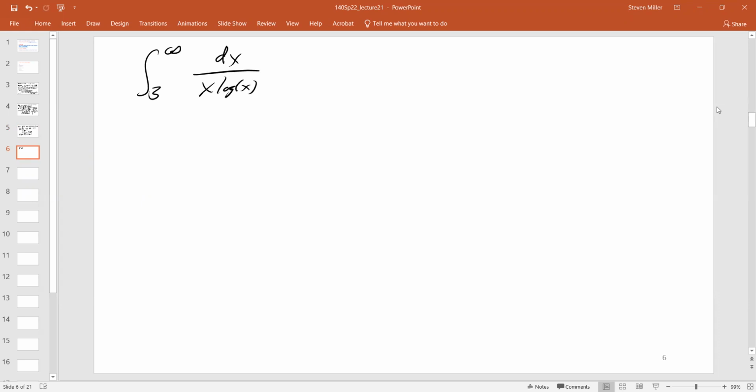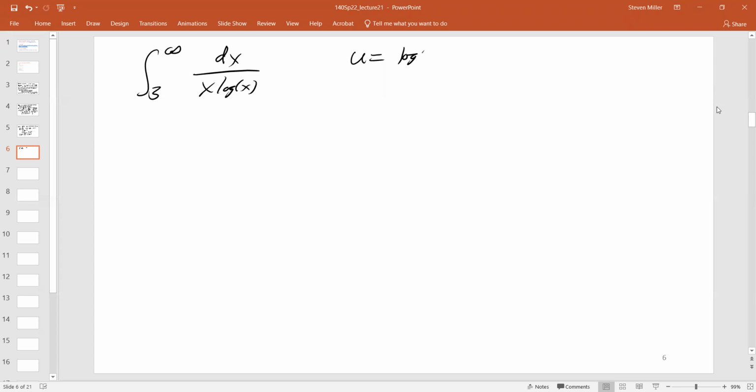So integration by parts failed. What else can we try? Use substitution. So what should we try for u? There is a good choice of u here. I would try just log x over x log x. x log x is very complicated. If you choose x log x and start to do the calculation, your du is going to involve the product. Let's take u to be log x.